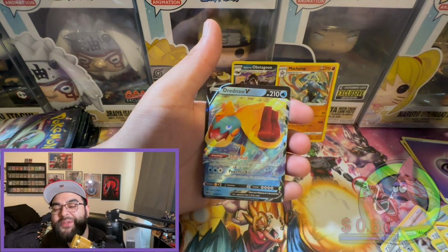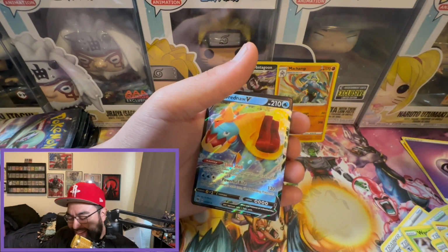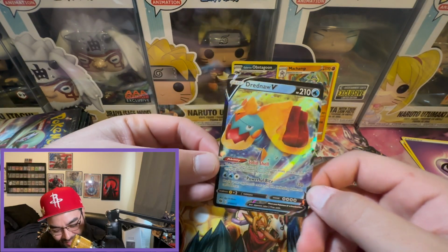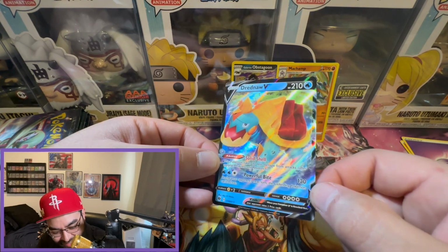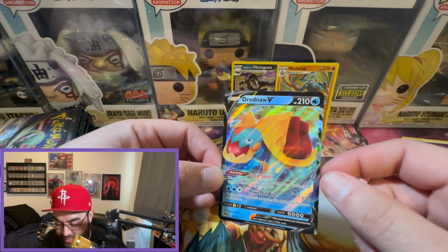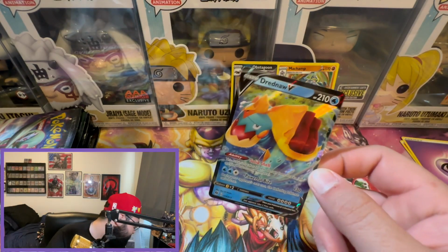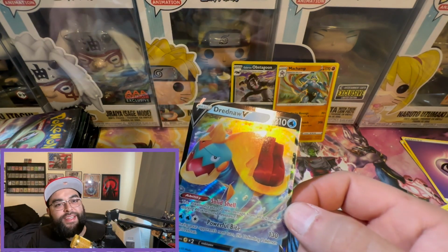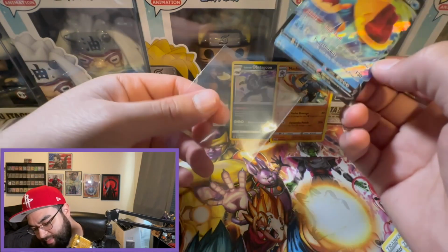Perfect! I need the VMAX, dude. Nah, not the troll, bro. Dang, I need you to evolve to a VMAX, okay? That's what I need from you. Not the V when I need it to be the VMAX.